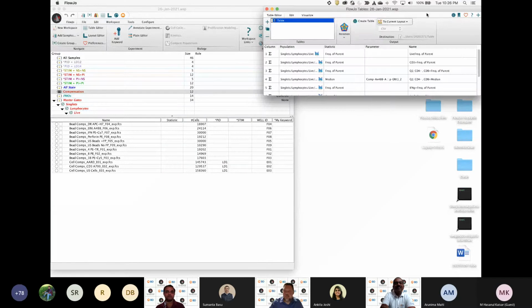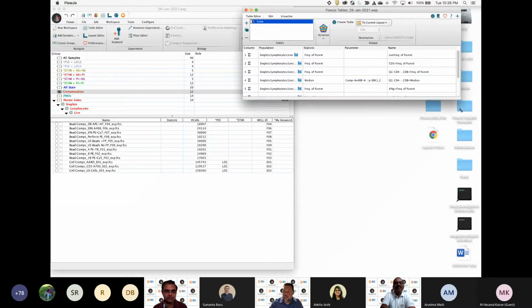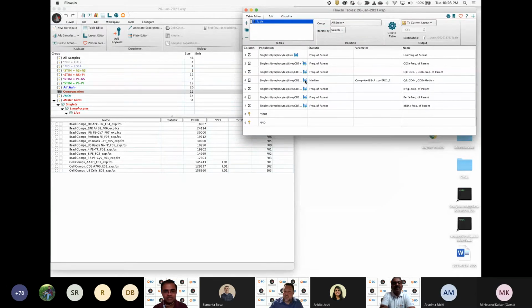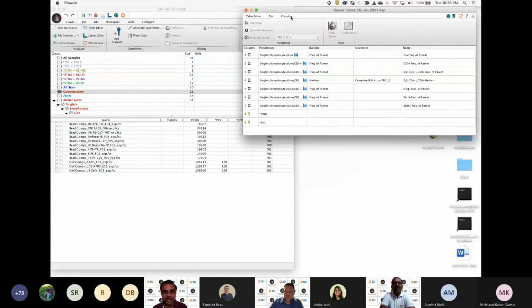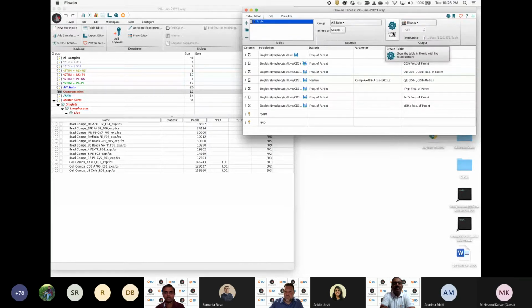Basically, the options given were... you can see the answer is both B and C. Table editor is a tool for creating statistical reports, and layout editor is a tool for graphical reports. And C is, table editor allows you to add visual formatting like we saw in the heat map, and on the screen right now you can see the background, and create batch report. Layout editor has a functionality where you can create batch reports. So the correct answer would be option D, which is both B and C are correct.